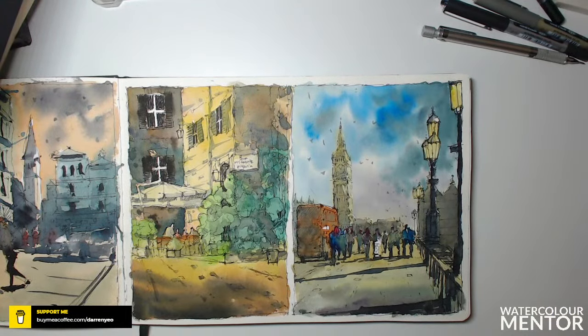Nerida, hi, watching here from Sydney. I like the Paris scenery. Thanks, Nerida. One thing I really like about these buildings from Paris and from Italy is that I've always been interested in drawing buildings. I don't know why. It's just those geometric shapes. They really interest me. And there's an excess and large supply of those over there, old buildings, and I think they just look really beautiful.